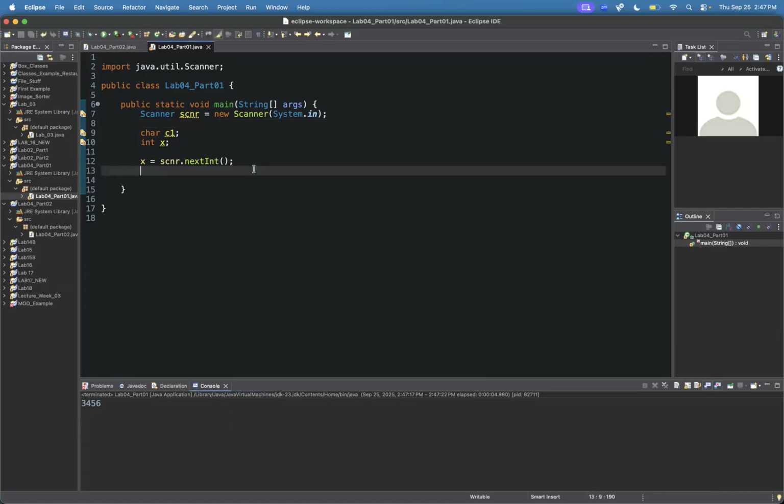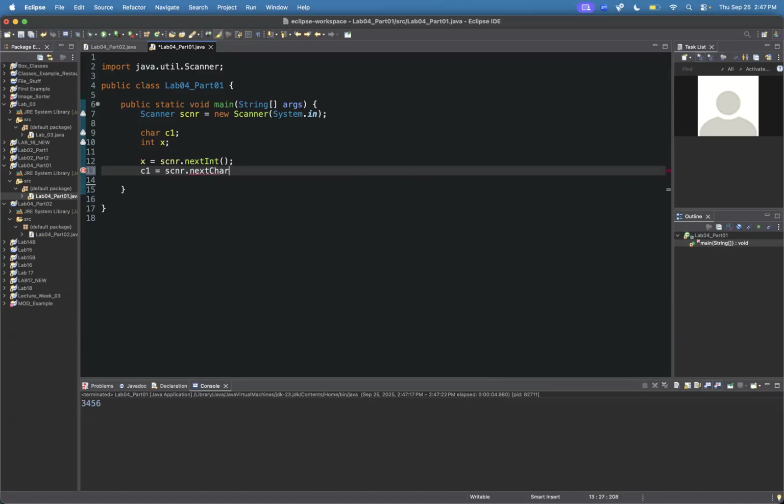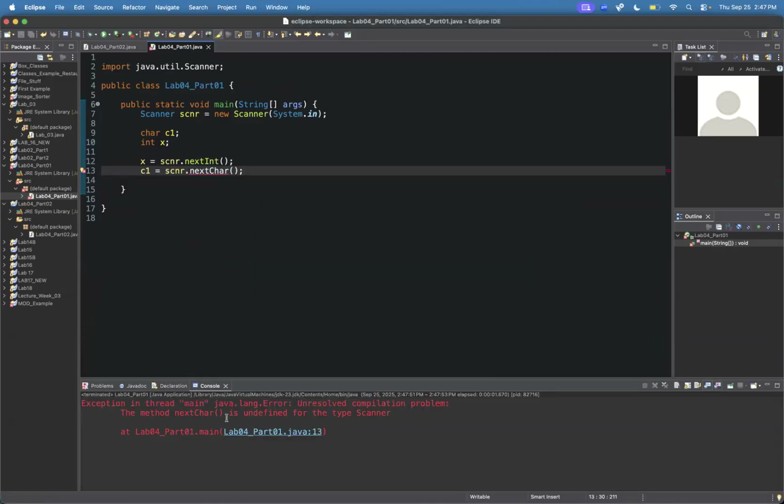And now that we're dealing with characters, of course, the natural thing to say is, how do you get a character? And you might think, well, there's nextInt, nextDouble. I mean, obviously there should be scnr dot next character, right? Like that seems obvious, but you'll see it didn't highlight the color. And if I try to run this, it doesn't run. There is no such thing as next character. So when you want to read one character from the user, you can't, not with just scnr.